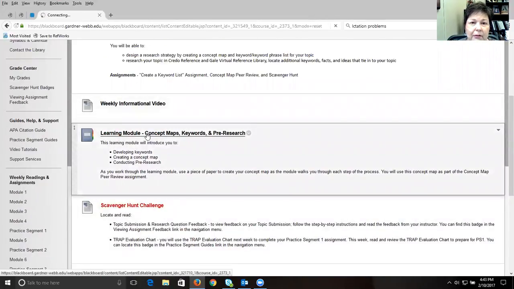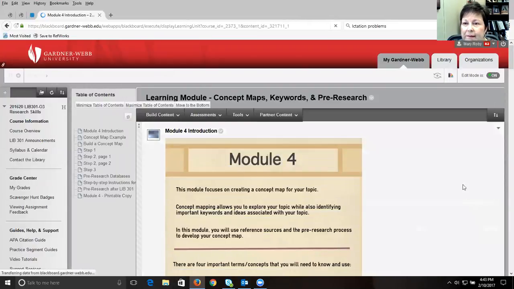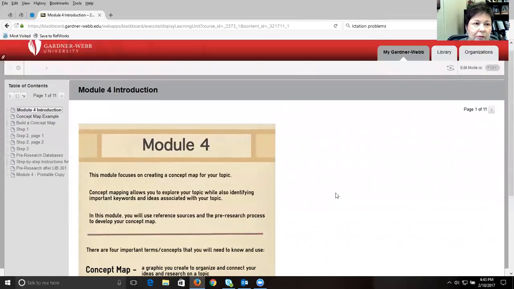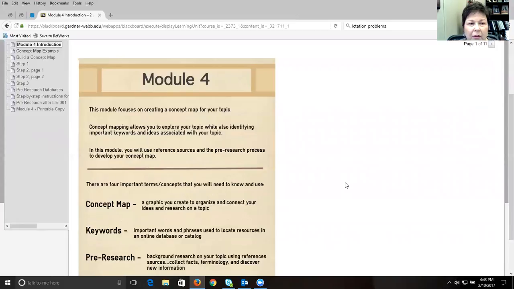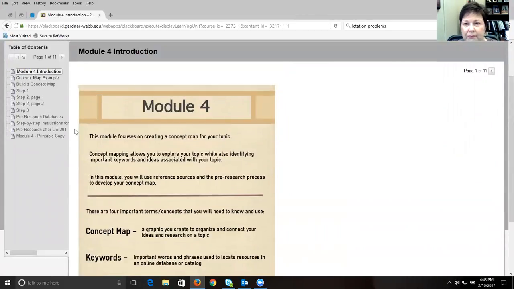Just like all the others, when you get into your modules, you have to do them one at a time and you can't skip ahead, and it's the same as all the rest. So be sure that you follow all of these. Read everything and all of these steps in your module. It's very, very important. And then if you want to print a copy at the end for later to look back on or use in some of your other classes, feel free to do that.